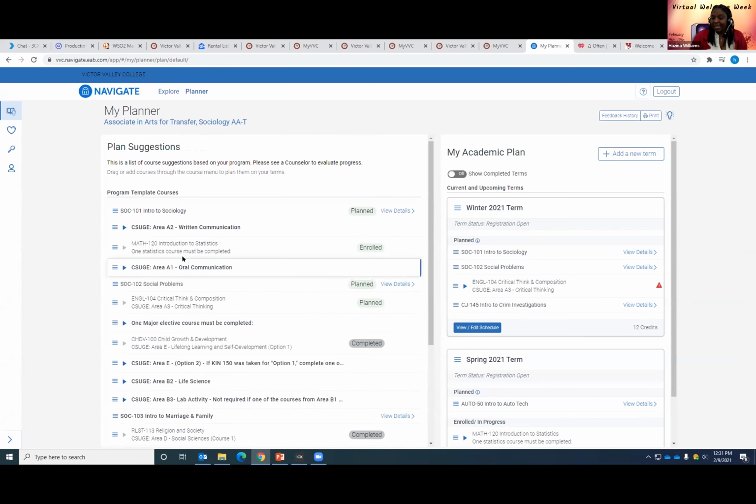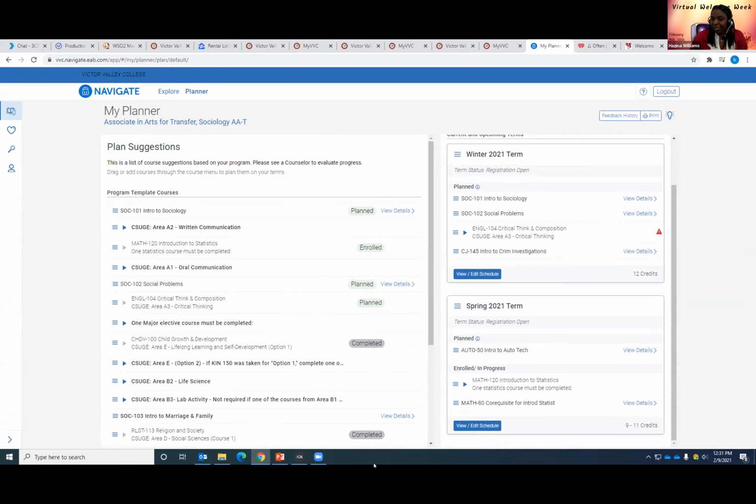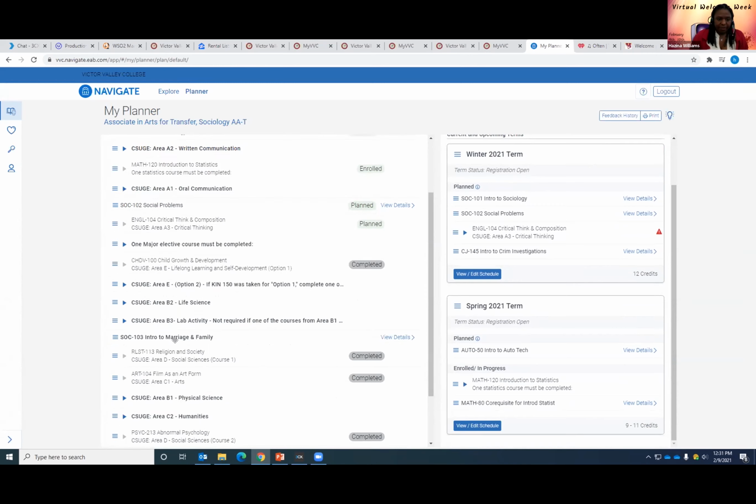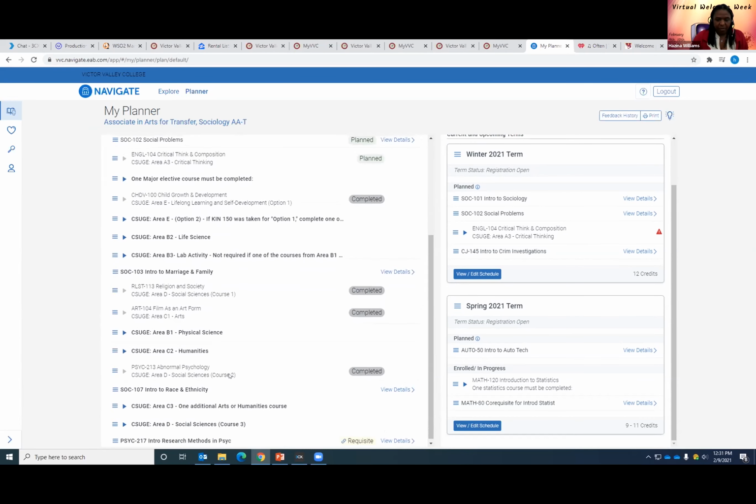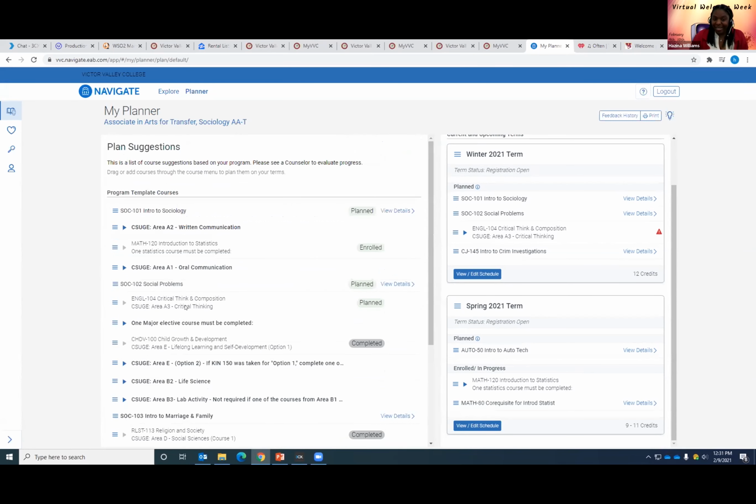And you do not need to take any of these classes. That's just in case there are classes on here, then you can just drag those classes over to whatever semester you're interested in. So let's just say that I want to take... I already completed all of them, so it's not gonna let me do it. So we're gonna search for a class manually.